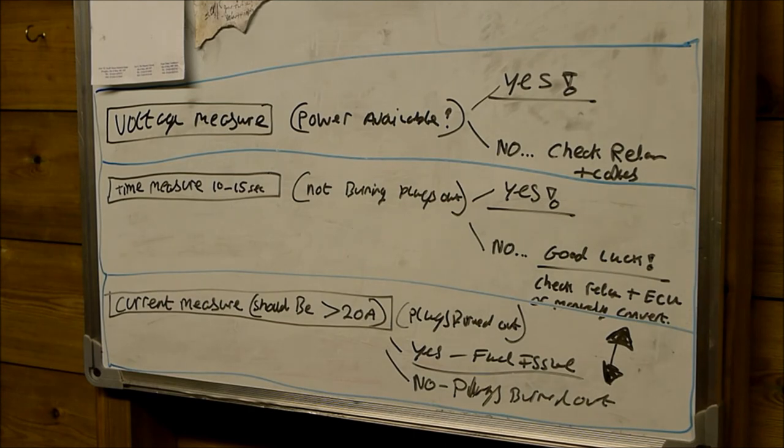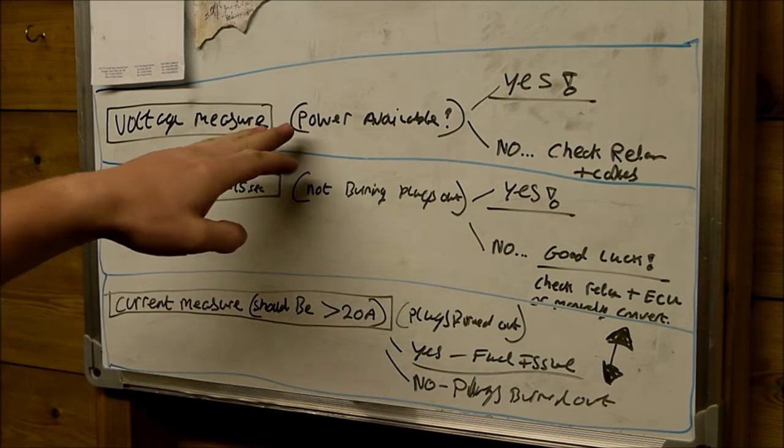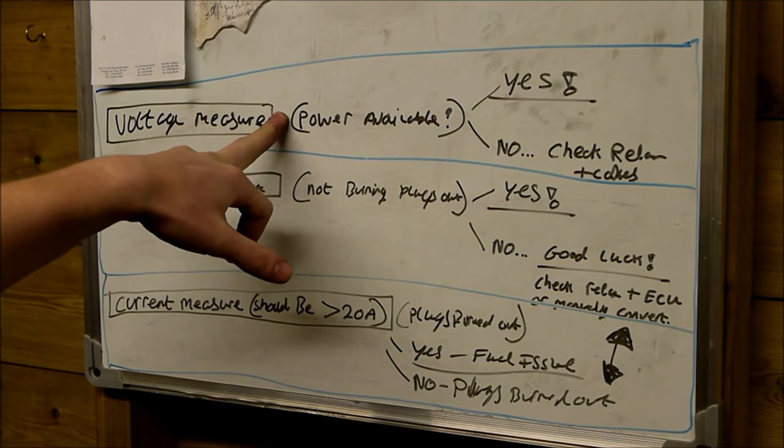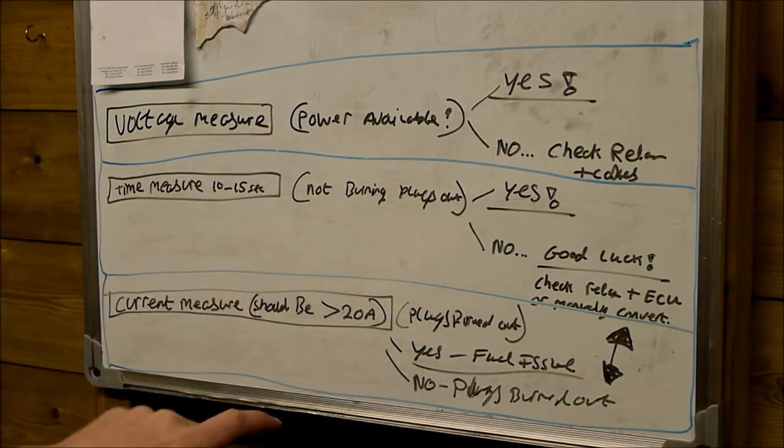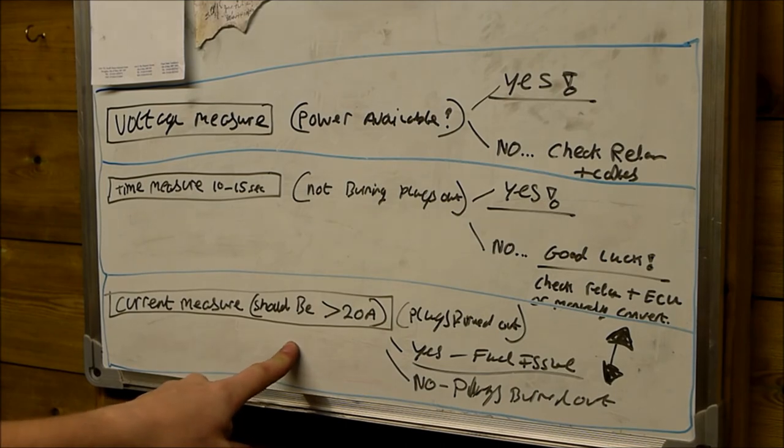So when you're testing your vehicle, just compare it to this chart here, just to see what's going on. But I like to test in this order. Is the power available at the plugs? Is the power going on and off at the correct time? And are the plugs consuming the correct amount of power?